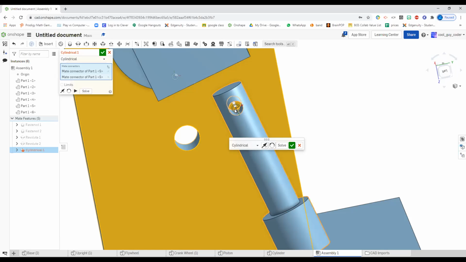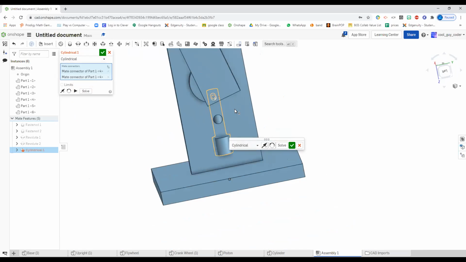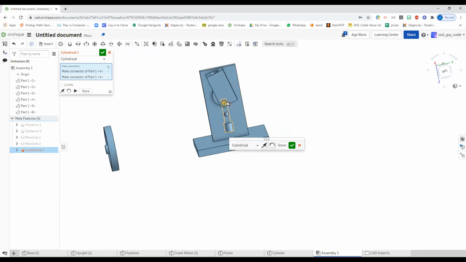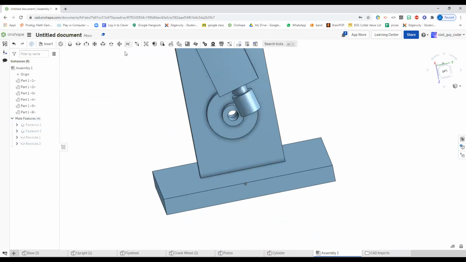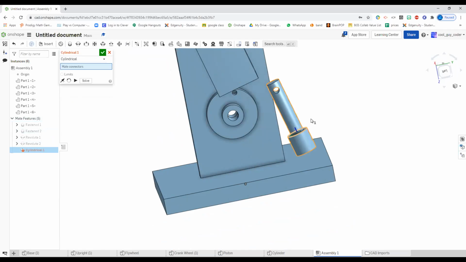Okay, that should work. I think. Oh, what? Okay, something just happened. So cylinder, we have to pull this out.